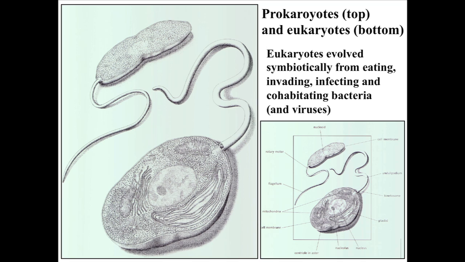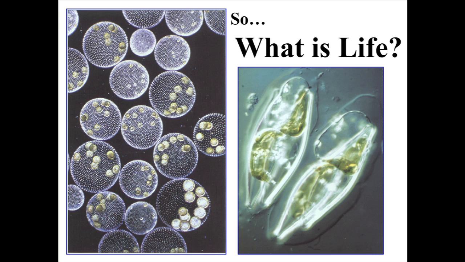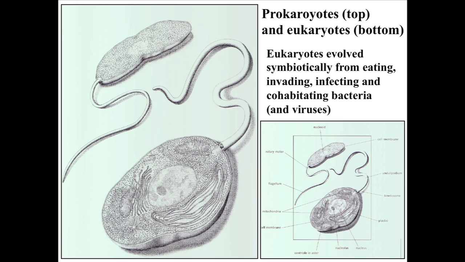Well, it turns out that Lynn Margulis went on to say that not only did perhaps this happen just with the development of mitochondria and chloroplasts, but perhaps flagella, perhaps lots of other structures in cells came to develop from one cell eating another cell. So, given the advent of molecular biology, Lynn Margulis has been more than vindicated.